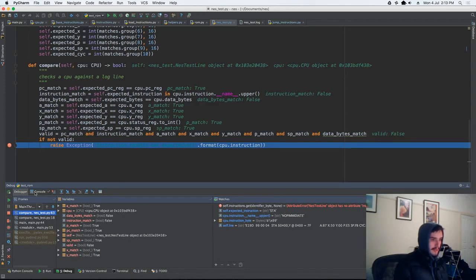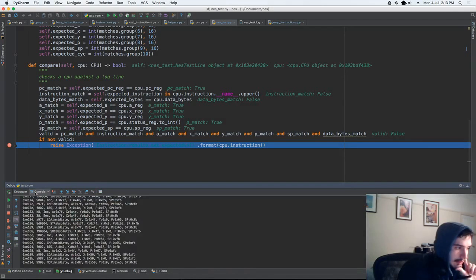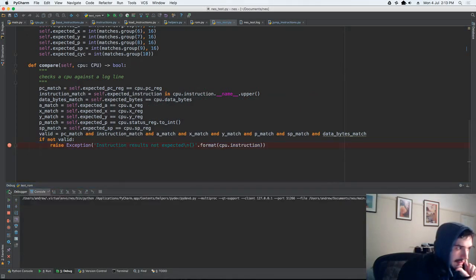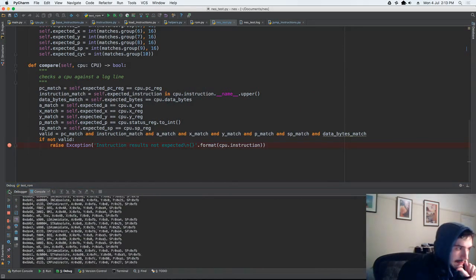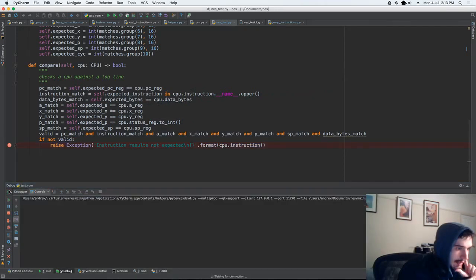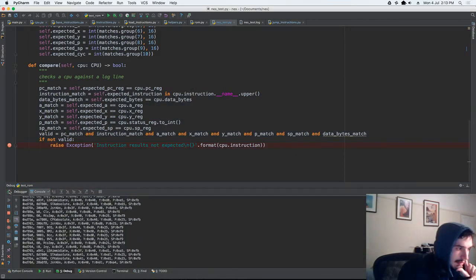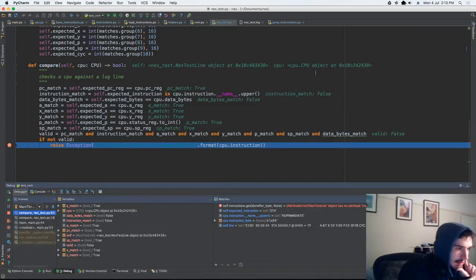Wait a minute, now it's... Whoa. Do I have something that's not behaving consistently? SGA not immediate. Now I'm confused.